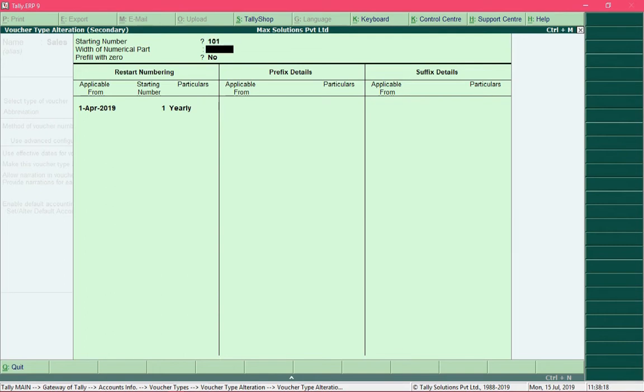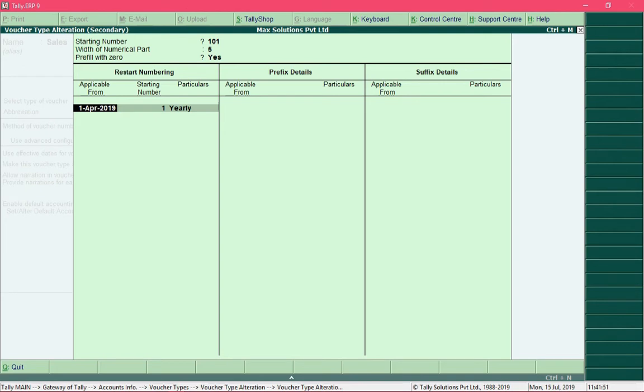And in the field width of numerical part, you can specify the size of your number. So for example, if I specify the width as 5 and if I set the option pre-fill with 0 to yes, then the invoice number would begin with the number 101, which is a 3-digit number.